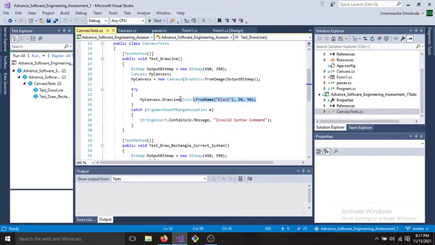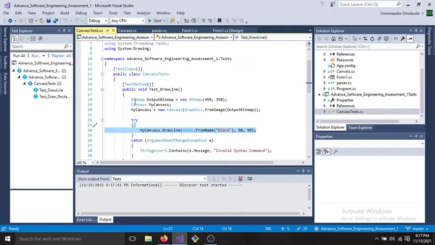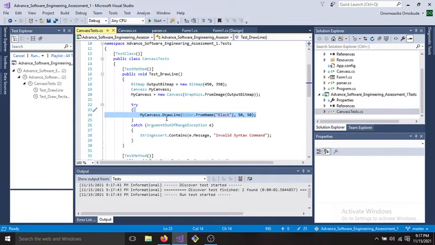I passed in the appropriate parameters and I got positive test results.